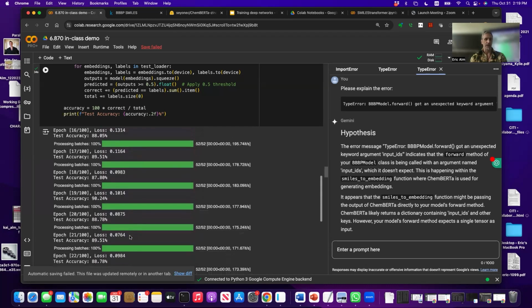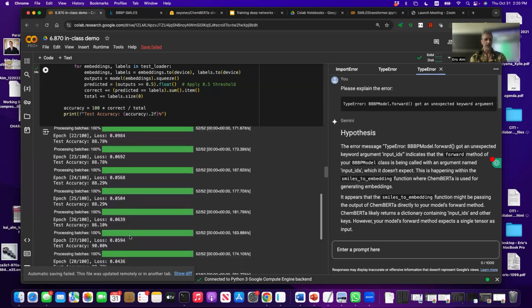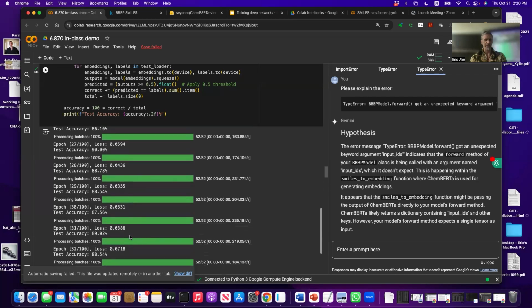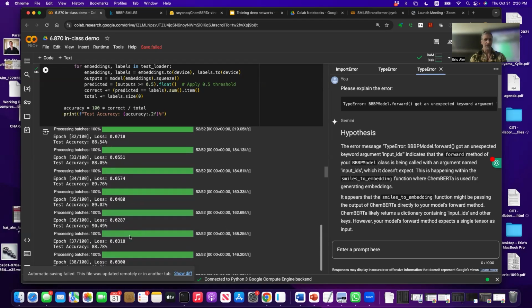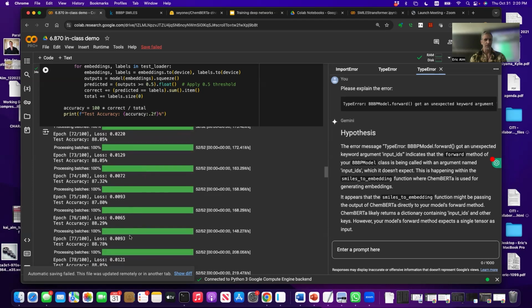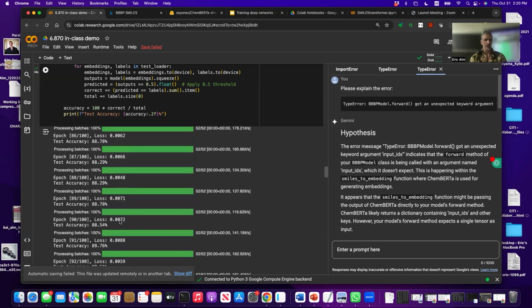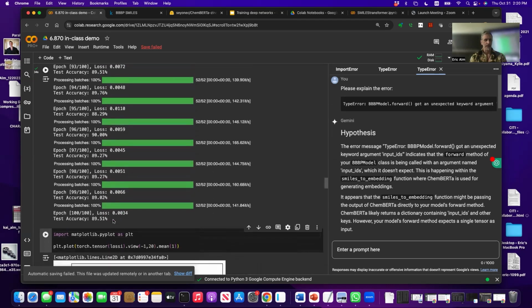We were in the 90s, hovering around 90, and if we go all the way down, our loss is getting pretty small and our test accuracy is about 90%. So pretty good, better than random.